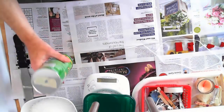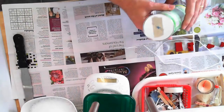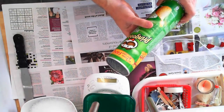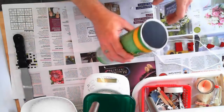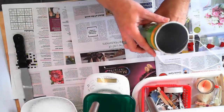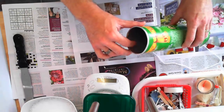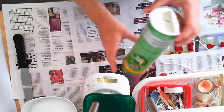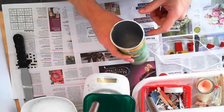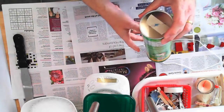Hello and welcome to the labs. Today we're going to use a Pringles tube to see if we can make a nice big pillar candle at very little cost. You'll notice that Pringles tubes have a silverized lining inside that's used to keep the crisps dry. That also means that it's more or less impermeable to water, so we can use it as a candle making mould.